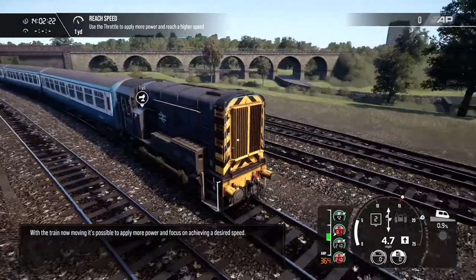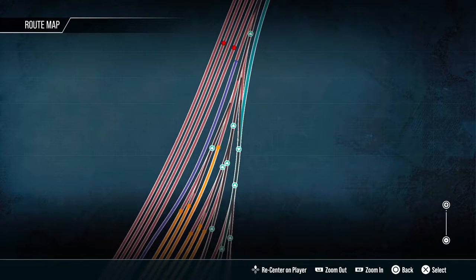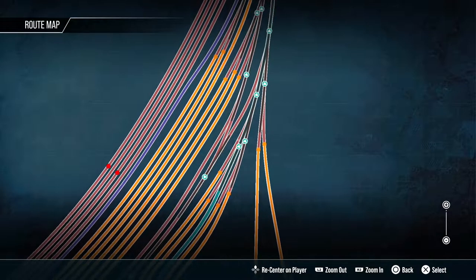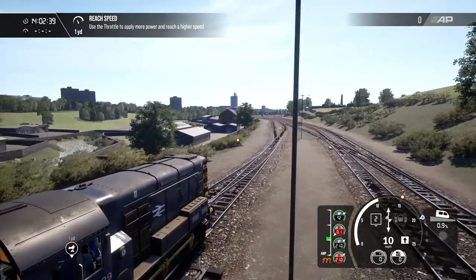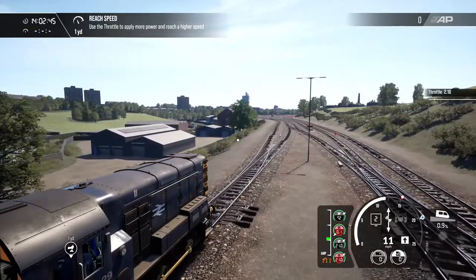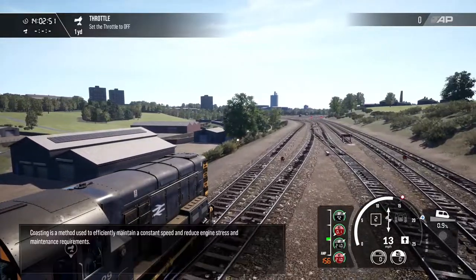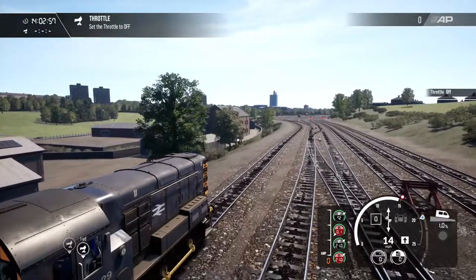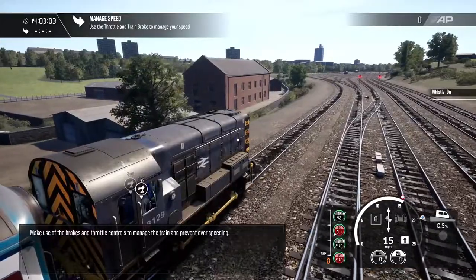With the train now moving, it's possible to apply more power and focus on achieving a desired speed. Coasting is a method used to efficiently maintain a constant speed and reduce engine stress, and to make use of the brakes and throttle controls to manage the train and prevent overspeeding.